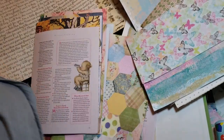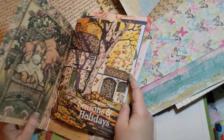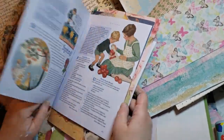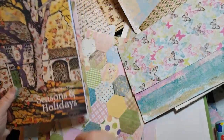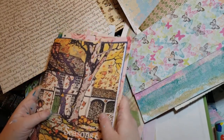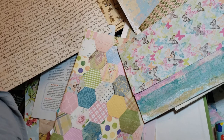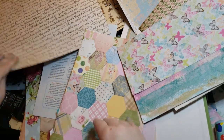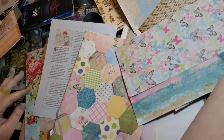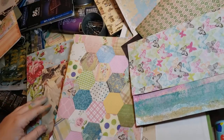Let's see. Or in the first, I don't know where it will end up. So I think this will be one on seasons and holidays. Which won't necessarily be the cover of it. I'll have something. Or it might. I don't know. That might be the last. They're going to be something. She'll have to figure it out after. This is why I was thinking about doing a 3-ring binder, but that doesn't seem to be happening.